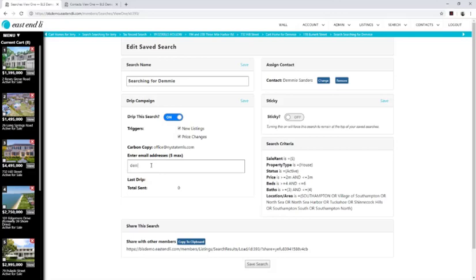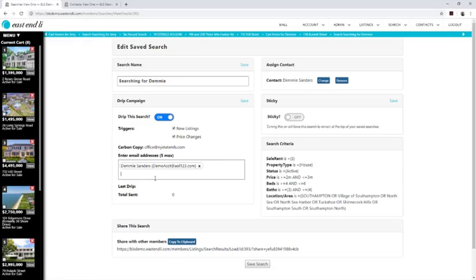Again, through the smart lookup, we can start typing in the name of our contact. The smart lookup will pull up their info and we can add it there. If we want to email it to other people as well, we can also start looking up their name by typing in their info. Automatically, their email will populate through the contacts lookup, and we can add them there. If you want to email someone that's not in your contacts list, you can just go ahead and type in their email, and you'll still be able to send them a message.